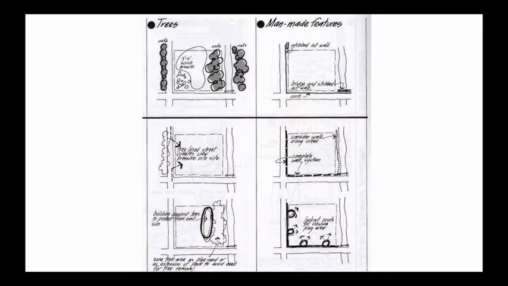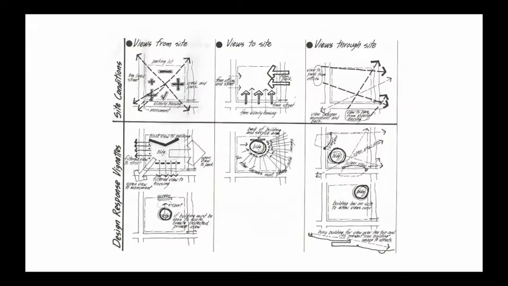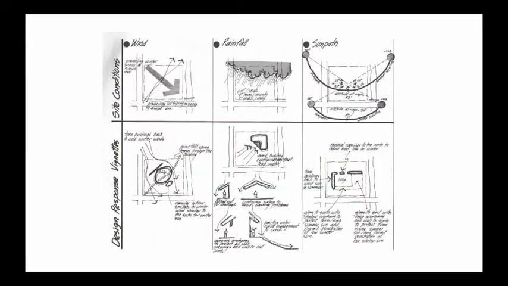And then the diagrams get more specific to site location or site orientation. So a lot of information that we can communicate to the client regarding some of the best decisions that do have to be made in terms of how we site buildings or how we develop the site in further considerations.